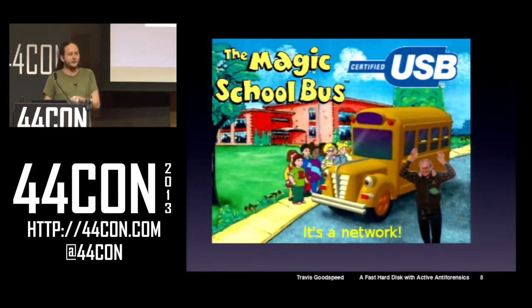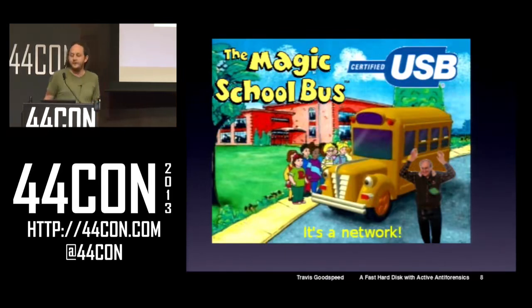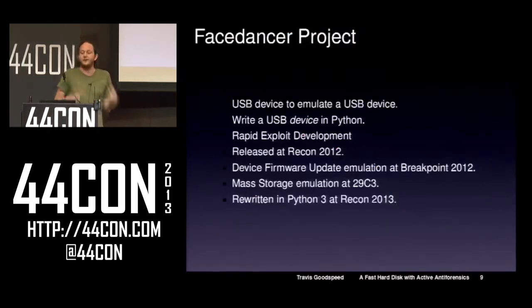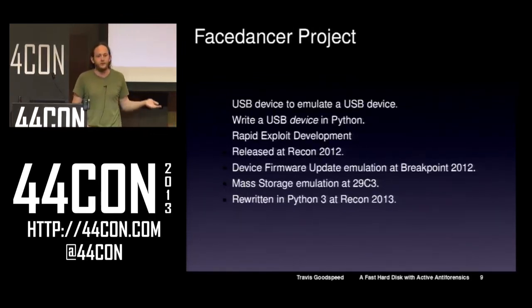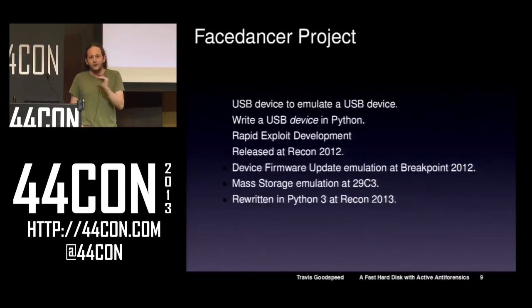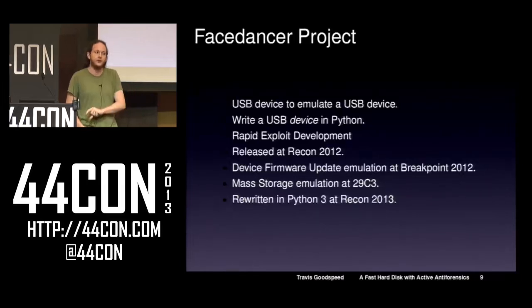It's just a network. So with the network adapter, you can begin speaking on the network, and that's what the face dancer allows you to do. So you can write a USB device in Python, and you can do it without having to involve the operating system. It's the same Python code that runs on Linux or Mac or Windows, and you can do everything at no lower a level than is strictly necessary. There's no reason why you should have to write this sort of code inside of the Linux kernel when you can get away with doing it in userland.